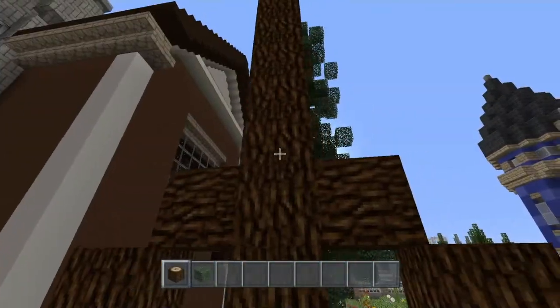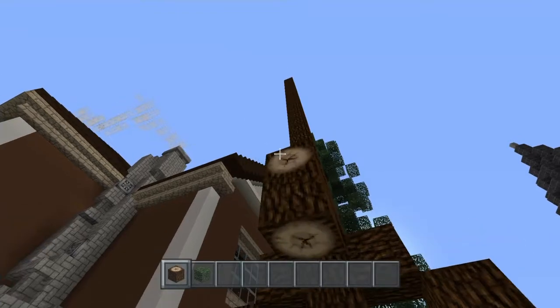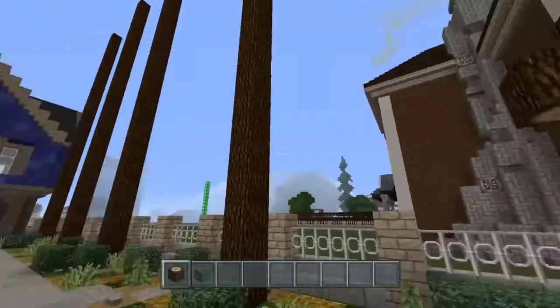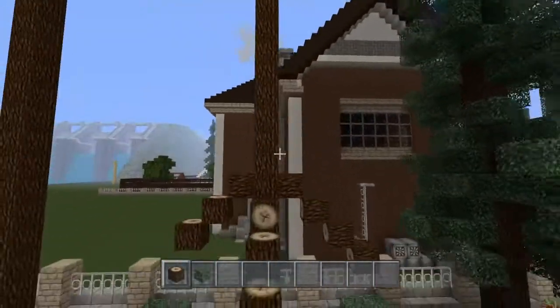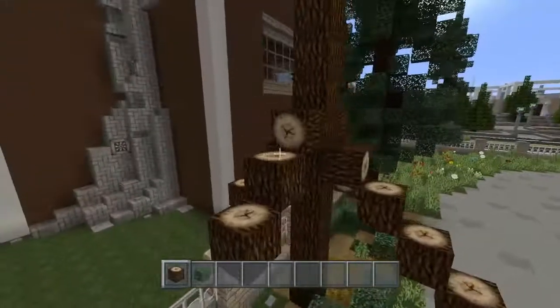Then we're going to go up a block. So you're making this cross pattern. We'll do 4 on this one. 1, 2, 3. Should we do 4? Because it's going to be this tree too. I'm going to do 3 on this one. And yeah, exactly, it doesn't have to be uniform all the way around.